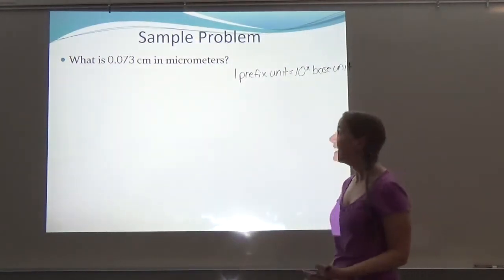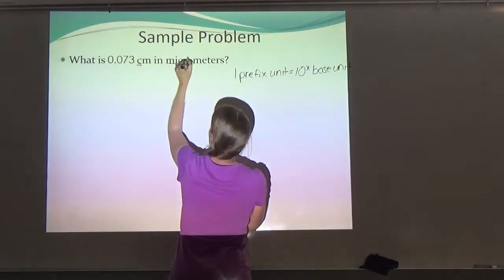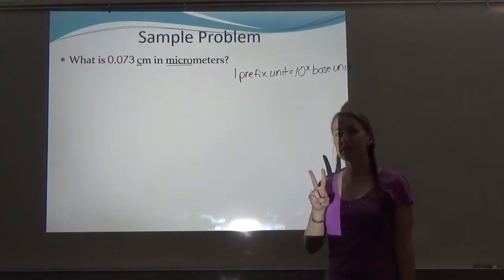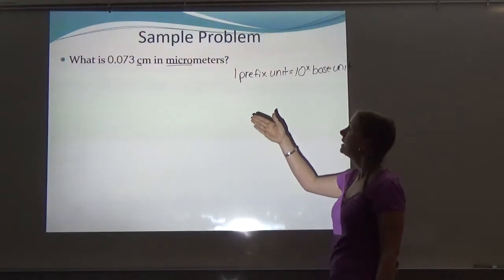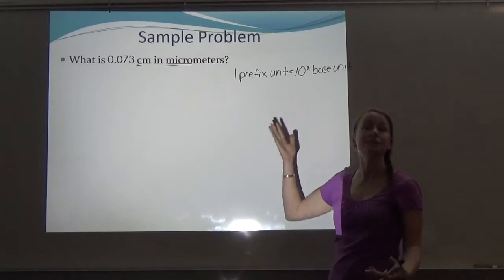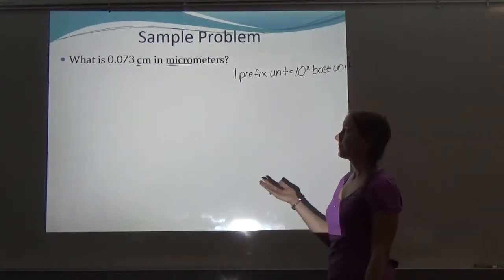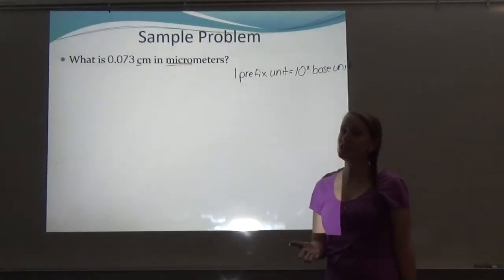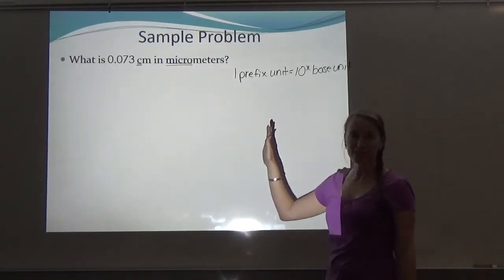Where we're going to start today is now we have 2 prefixes. We're going from centimeters to micrometers. When you see 2 prefixes, you need to use 2 conversion factors, 1 for each prefix, because notice it doesn't say prefix to unit to other prefix unit, it says to base unit. Now I will tell you on the side, because y'all are in honors, you can do these in 1 step, but I've tried to teach it in 1 step before and people don't understand it as well. So I will only teach it in 2 steps.